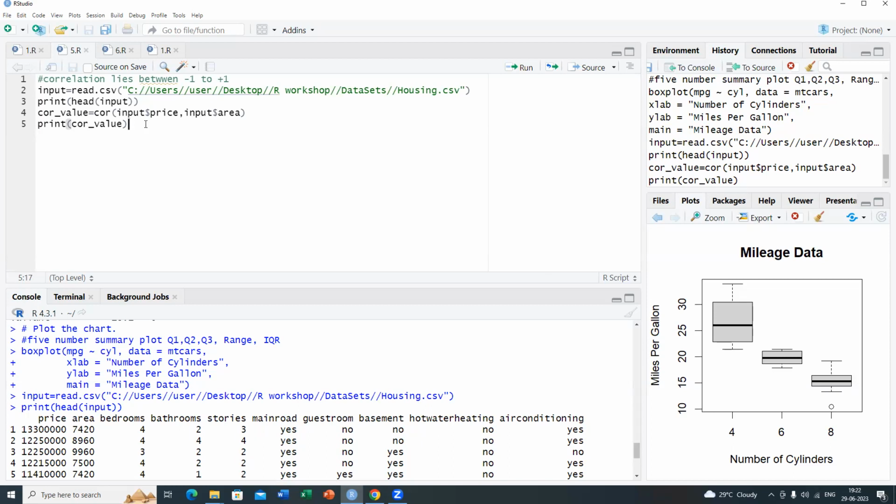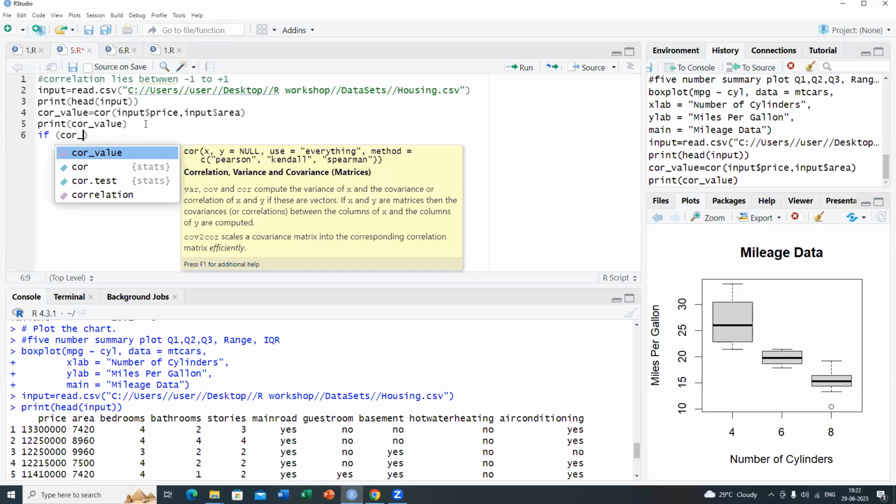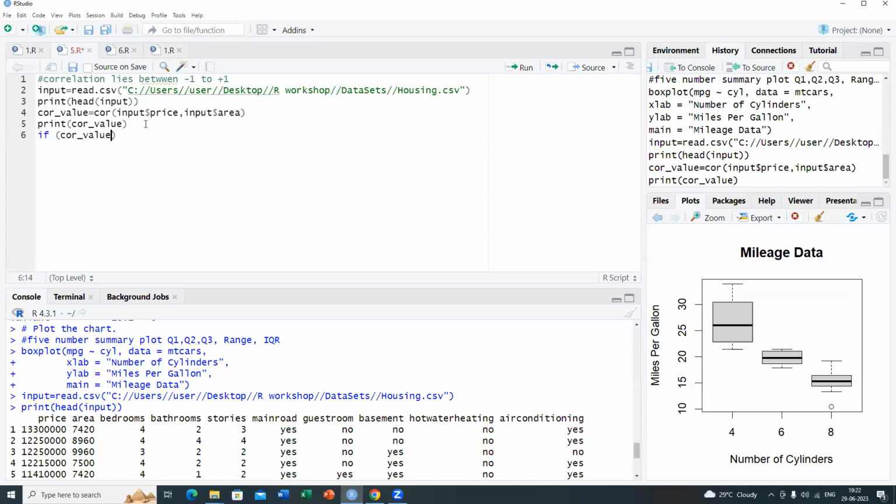For example, if I write here, if correlation value is less than 0. Okay. So what I have to print?